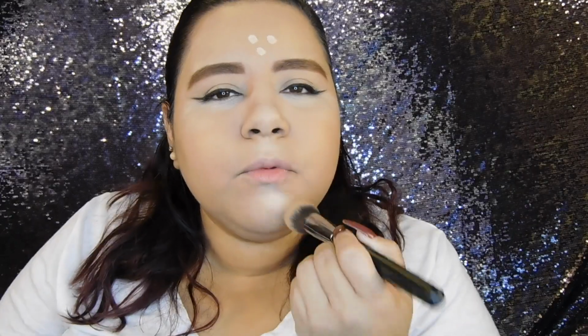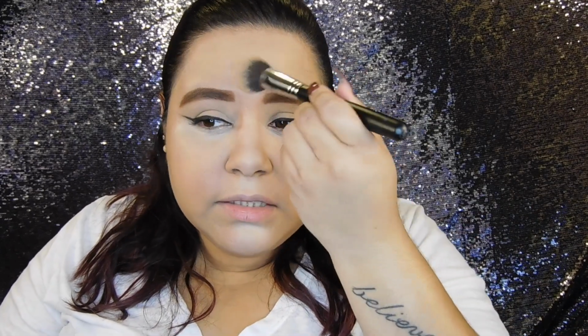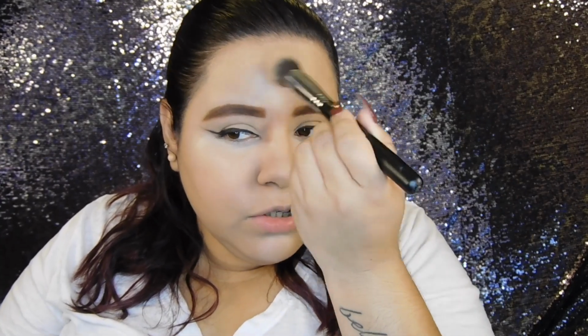Sometimes when I know I'm going to be highlighting and the concealer is too light, then I usually use a darker foundation on purpose. So when I apply that light concealer, it doesn't look noticeable that it's too light. That makes any sense? Because I do blend it out really good, so it blends in with the foundation and it makes it look my skin color.